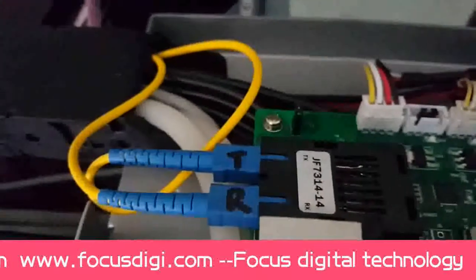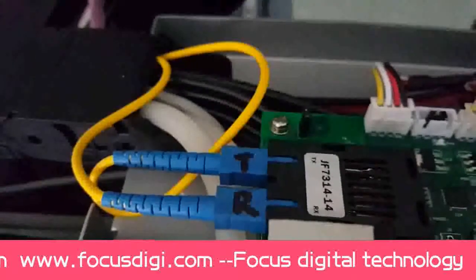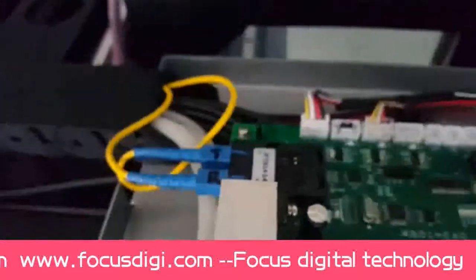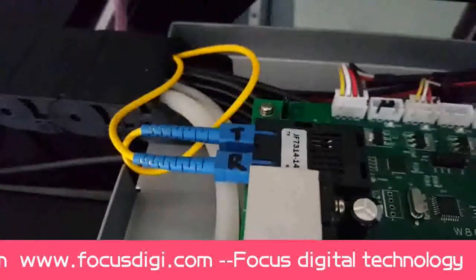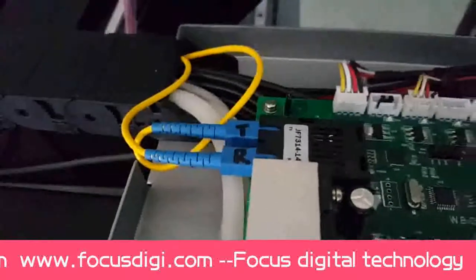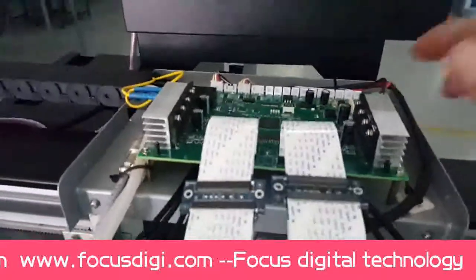cable. It means if it's connect with TX at the main board, so connect to this carriage board will be connect with RX. And if the main board connect with RX, then it must connect with TX at this carriage board. This is the focus carriage board.